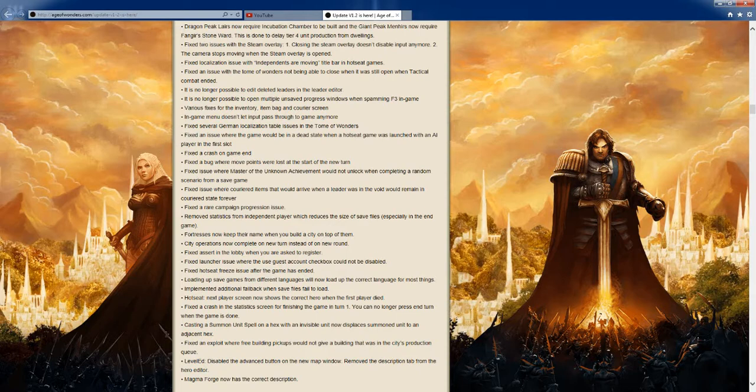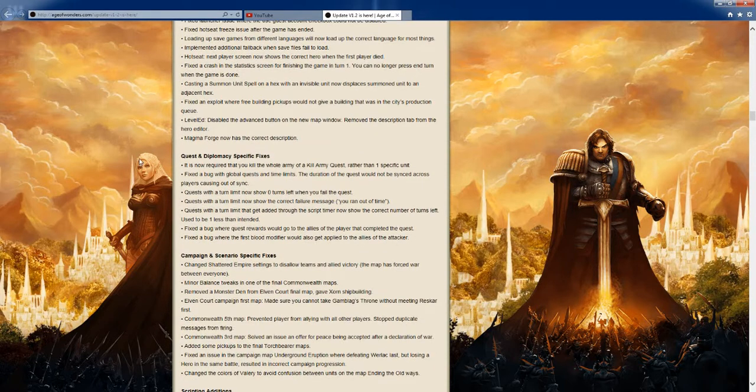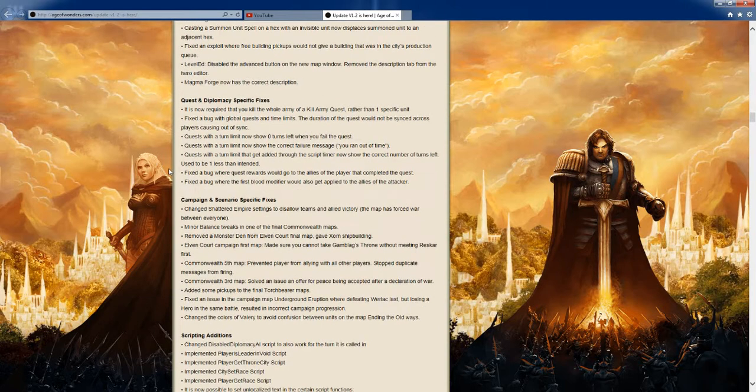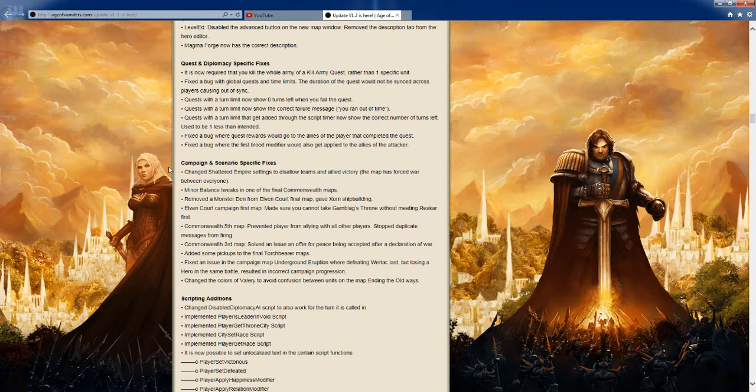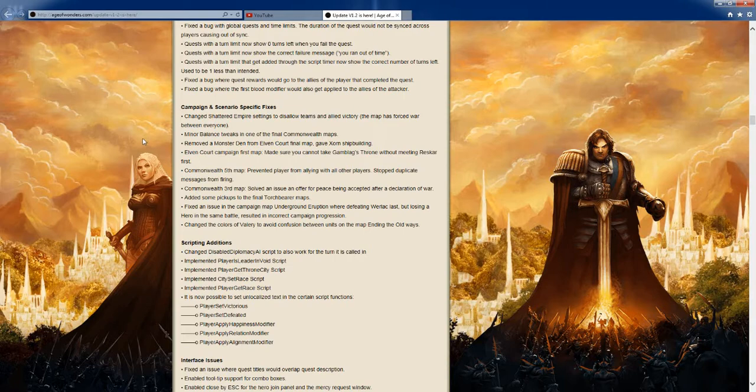fixed. Various fixes for the inventory, item bag, and courier screen. I mean, that's all great and important. It's just nothing that I have to tell people about. I guess, I don't know. It is now required that you kill the whole army for a kill an army quest rather than one specific unit. Fixed a bug with global quests and time limits. Alright. Wonderful.